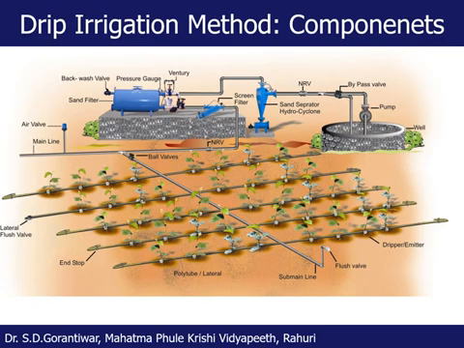And there are now certain valves shown here. If we start from the beginning, there are two non-return valves. One non-return valve is just after the pump, and another non-return valve is just after the control unit. So basically in between two non-return valves there is the control unit. The purpose of the non-return valve is that if we stop the pump, or we have to stop the pump anyway, and basically if the pump stops suddenly, then there are chances that the water in the system will flow back to the pump.